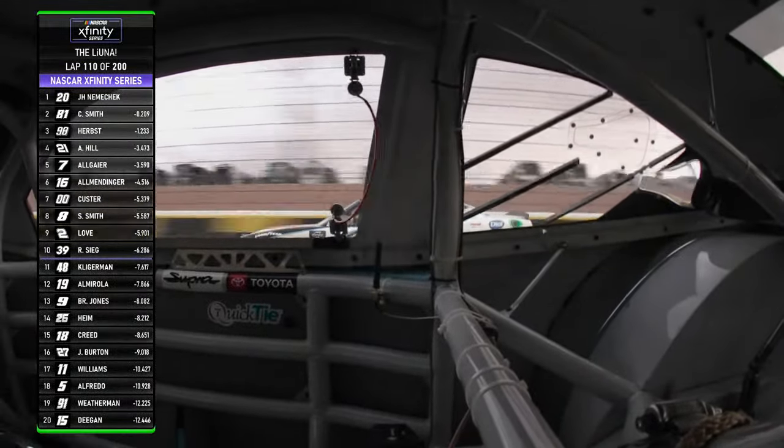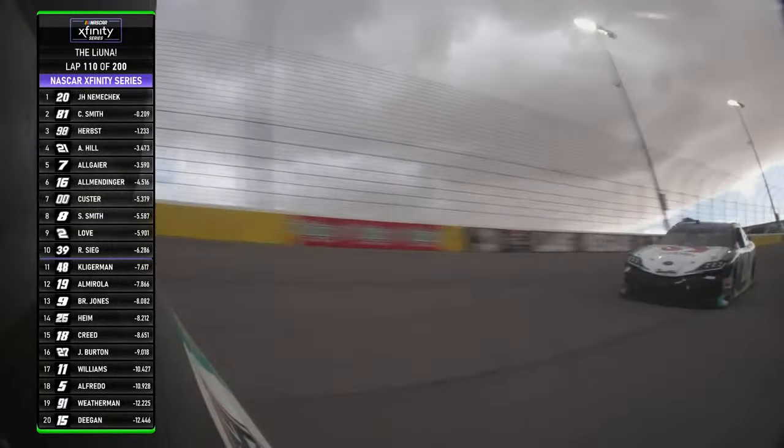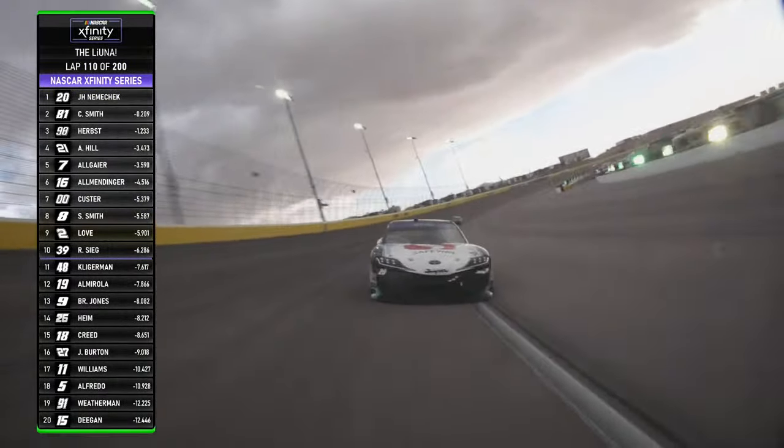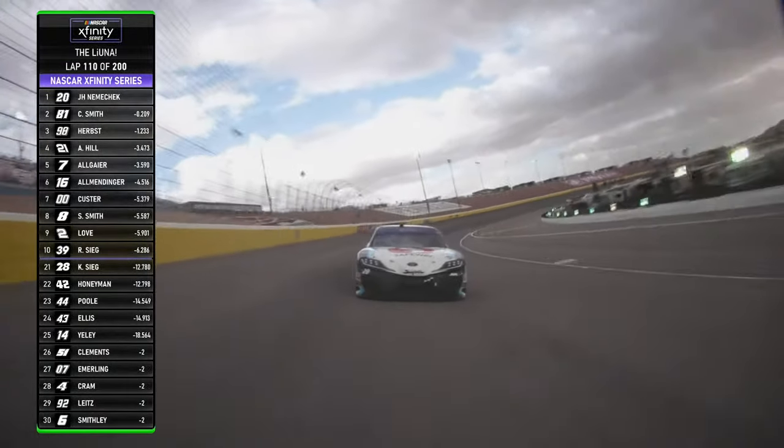Still battling for the lead right here. Chandler Smith getting back underneath John Hunter Nemechek. Looks like he's going to be able to clear him pretty early into the corner here. Looks like Nemechek just accepted that. You're faster than me. All right.